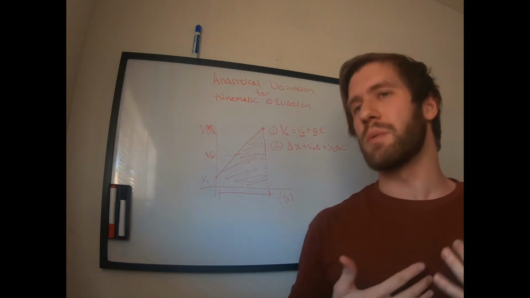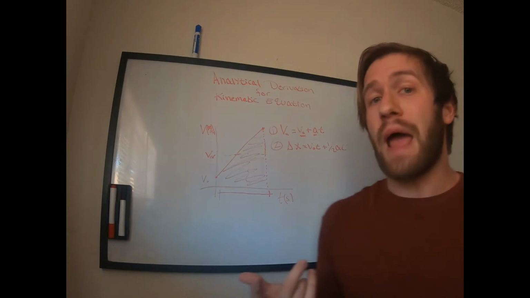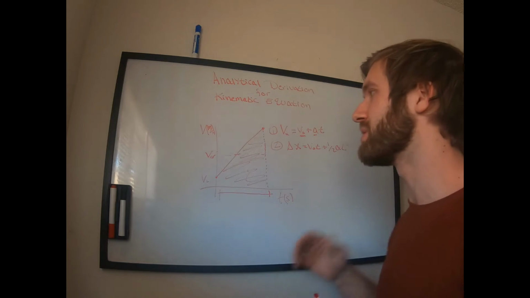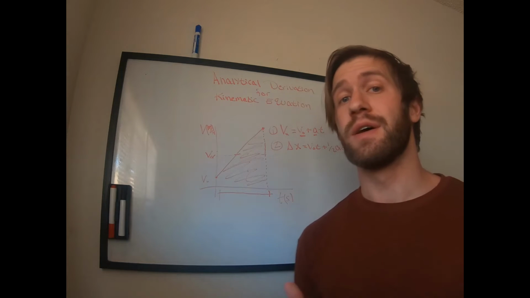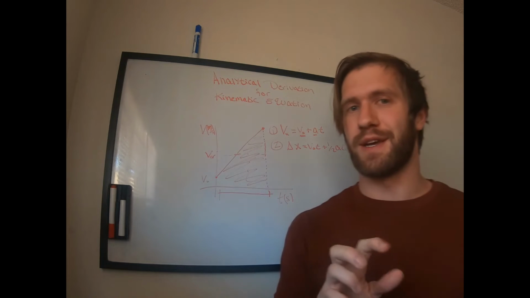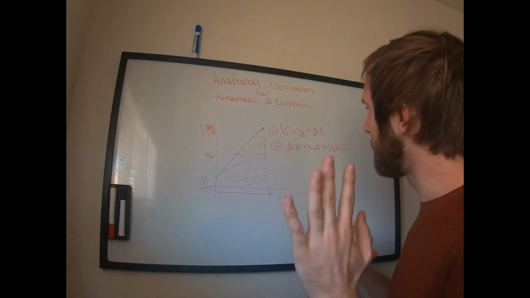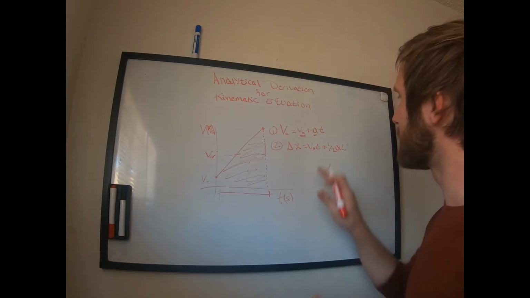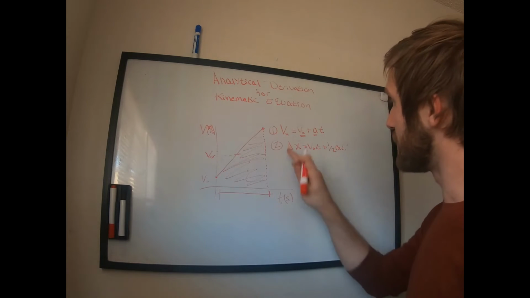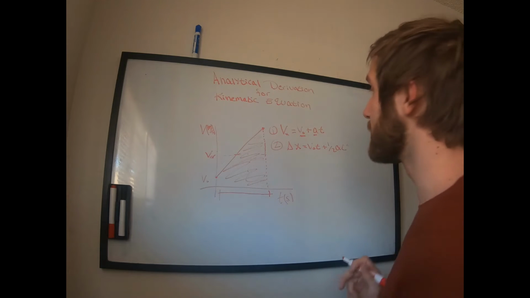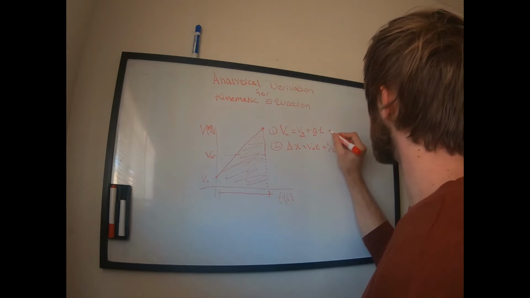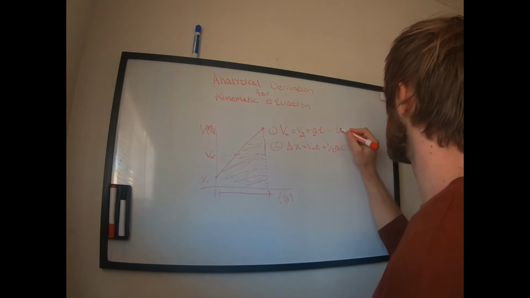When you're going through some of your problems, you may be missing time in terms of what variables you have at your disposal. So it's very useful to have an equation that removes that need for time, figuratively speaking. But how can we go about this? Well, using these two equations, you can rearrange the first velocity equation with a constant acceleration in terms of time. And we will do that.